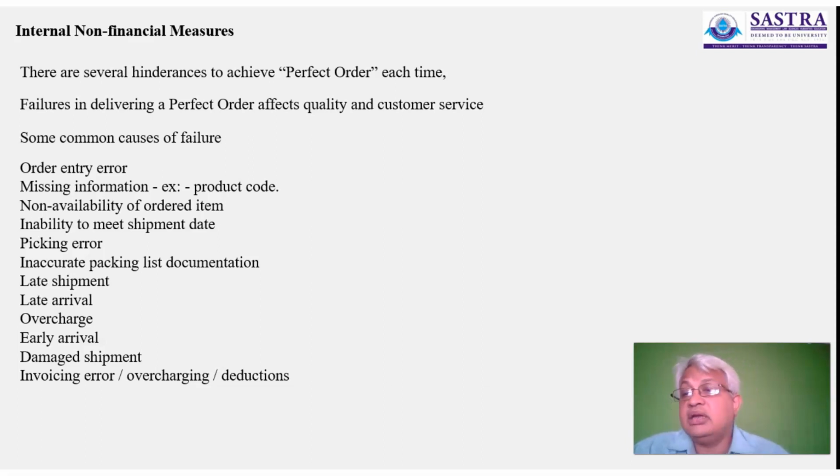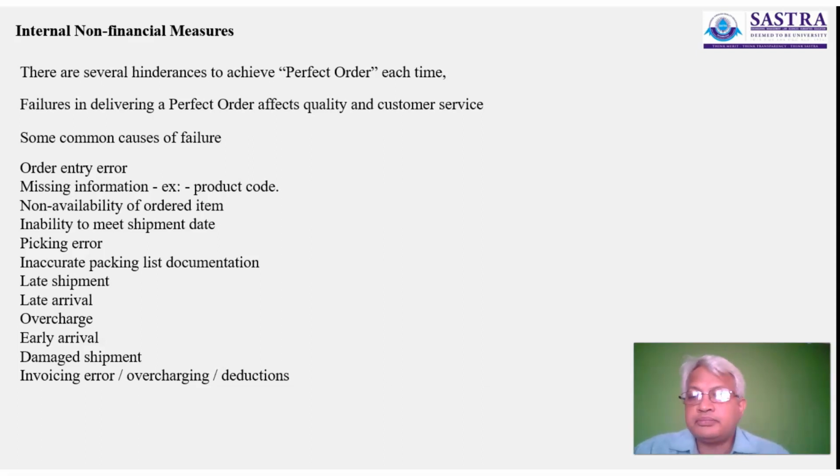Picking error. The goods that were ordered came to the warehouse. The personnel in the warehouse has picked up the wrong product. He is not able to determine through the instructions received what the exact product specification is. He has seen a couple of words mentioned in it, and he has gone and picked up from a shelf, and that is not what the customer required. And the office where the order came from can never even know that such a mistake has happened. That is another very precarious thing.